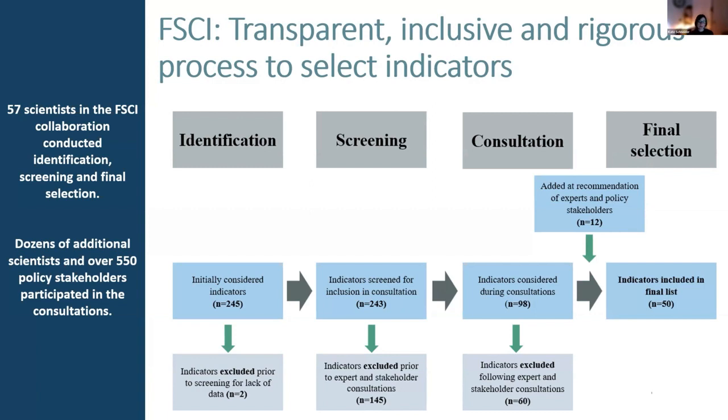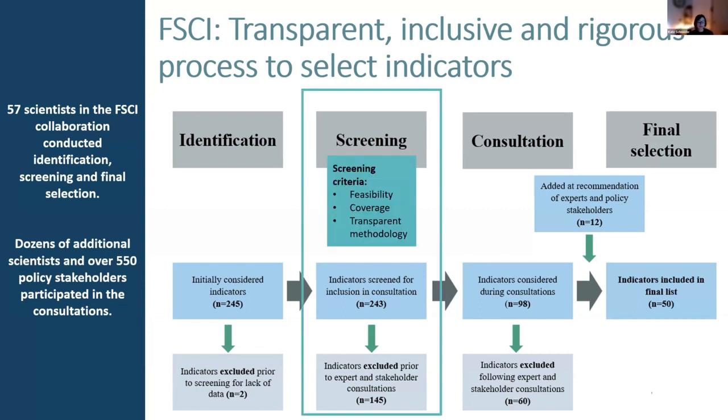So what we did was we started ourselves, our group of 57 authors, and identified the longest possible list that we could come up with of indicators that could fit into this architecture. And at that point, there were at least 2 on that list that didn't have any data, so that helped a little bit. Then we established some screening criteria. We required that the indicators be feasible to monitor, which meant they have data in the last 10 years, and we can expect some new data before 2030. Coverage for at least 70 countries. That was the threshold that we established, just to be able to pick indicators that could be implemented in a global monitoring system. And then they needed to have a transparent methodology. That helped us kick out some other indicators from our long list, but we were still left with about 100 indicators.